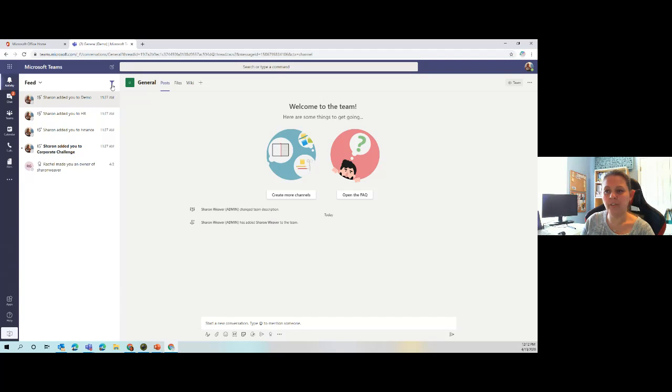I can also, there's a little filter button over here, and I can actually filter it down to certain people if I want to see what they've done, limited to that. I can also click the 3 dots right here after I click on the filter. So I click the filter icon, click on the 3 dots, and I can narrow the activity feed down to specific types of activities. So maybe I only want to see the missed calls, maybe I only want to see where I've been mentioned, and I can limit that activity down. Once again, inside of the feed, click the little filter button, click the 3 dots, and then choose the type of feed items that you want to see.